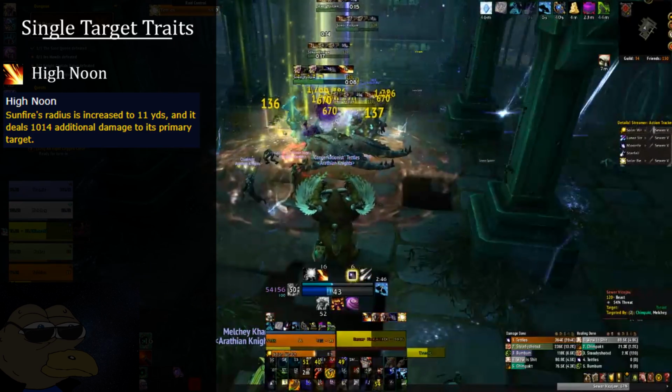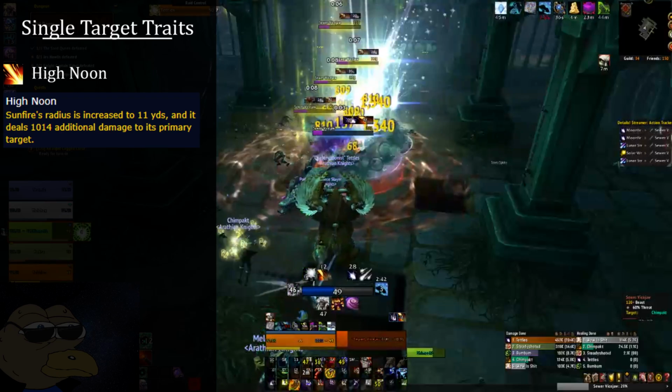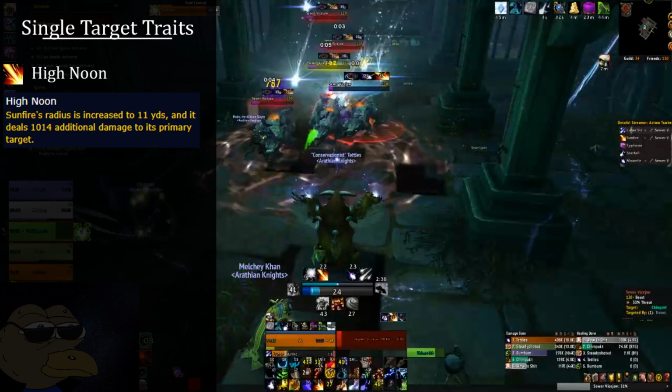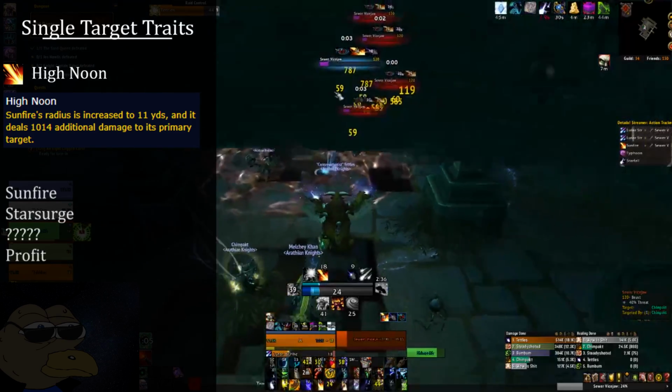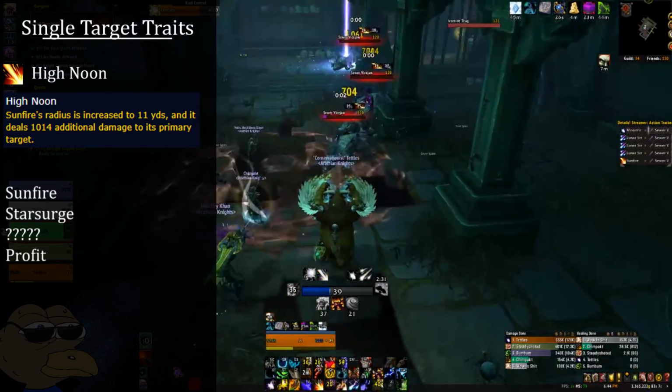If you don't have 3 High Noon traits, this trait is going to be mostly worthless for you. Please do not take it if you don't have 3 High Noon traits and understand what you're doing. So how this changes your playstyle is that you spam Sunfire, and then whenever you have enough Astral Power for Star Surge, then you'll cast Star Surge. This means you do not cast any empowered spells or anything else.